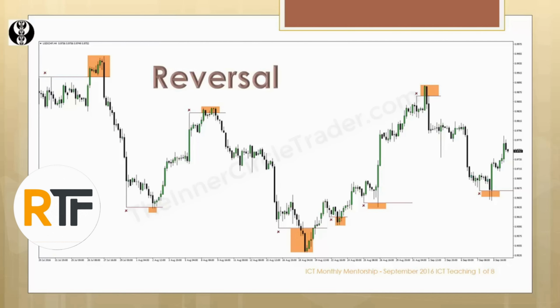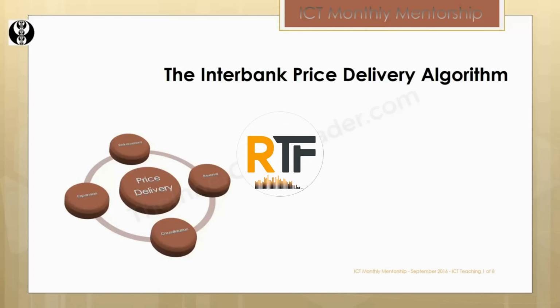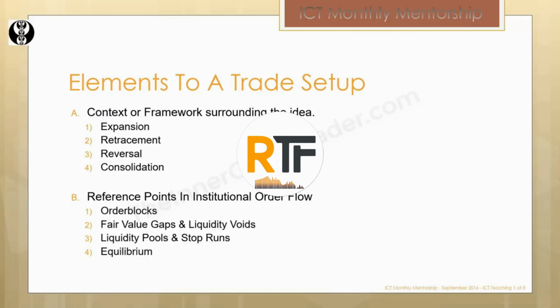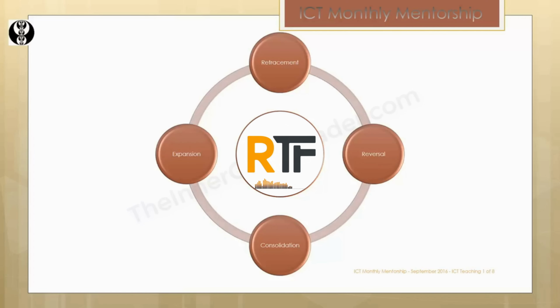So in this video, we learned that the market is not random and is controlled by an algorithm. And because it's not random, this allows us to analyze the market by using reference points and predicting future market conditions to give us profitable opportunities. There's only 4 market conditions, and the market will switch between these, not randomly, but logically.